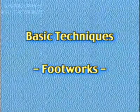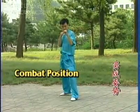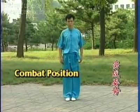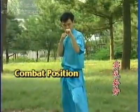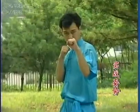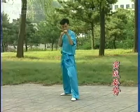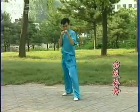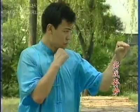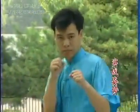Footwork. Combat position. Your legs stand like in starting position. Both of your hands form fists with both fist eyes facing upwards. Your front hand is the height of your nose. Your rear elbow touches your body. Stand at an angle, not facing straight. Tuck your chin and close your teeth. Your face and front fist are directed toward your opponent. The purpose of this stance is so you can move freely while maintaining a tight defense that opponents cannot penetrate.